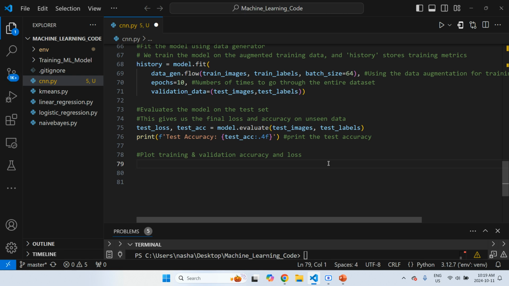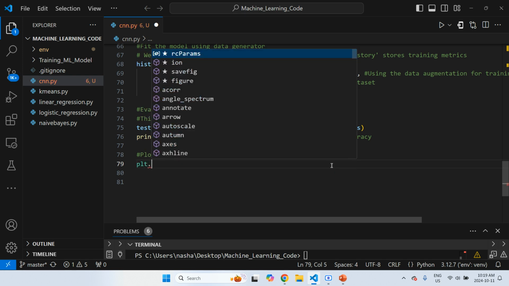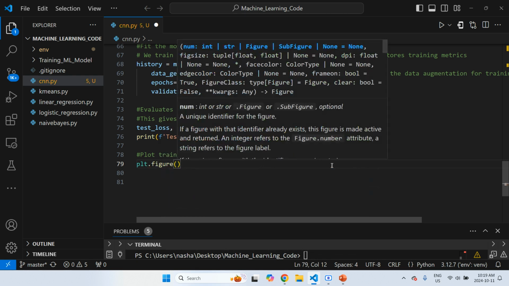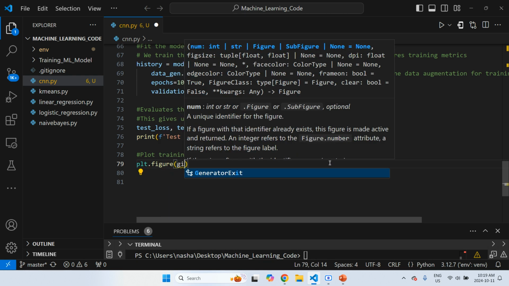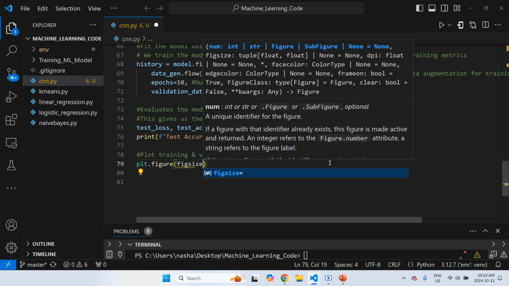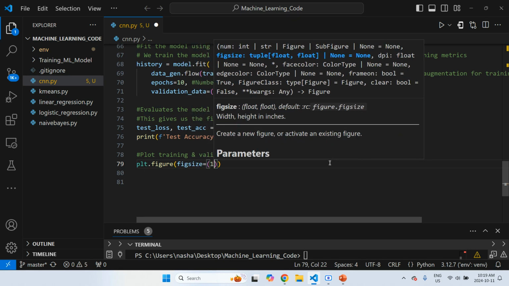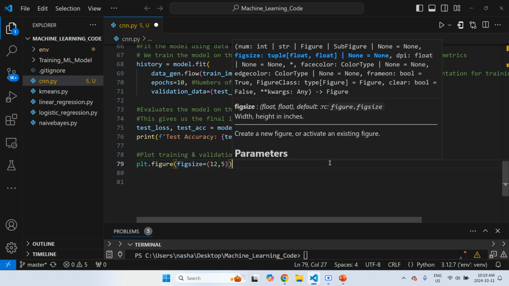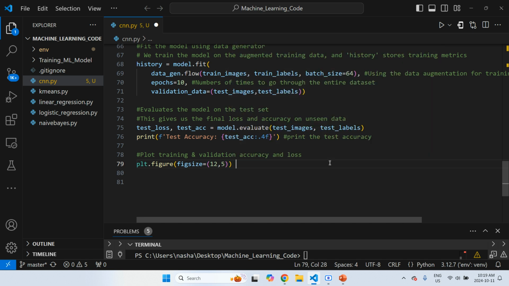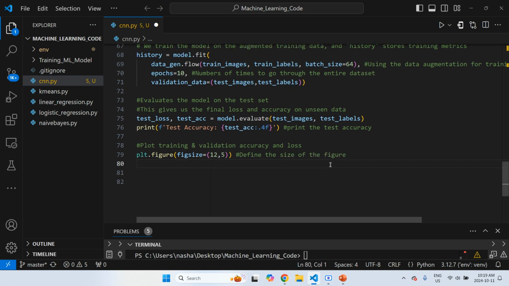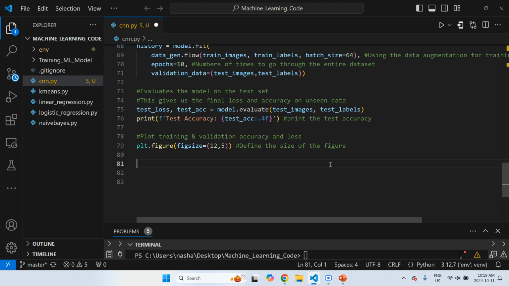So we want to visualize it. We access the plt alias from matplotlib, and we're going to create a figure size, or dimension, 12 by 5. So we define the size of the figure. That's our first step.